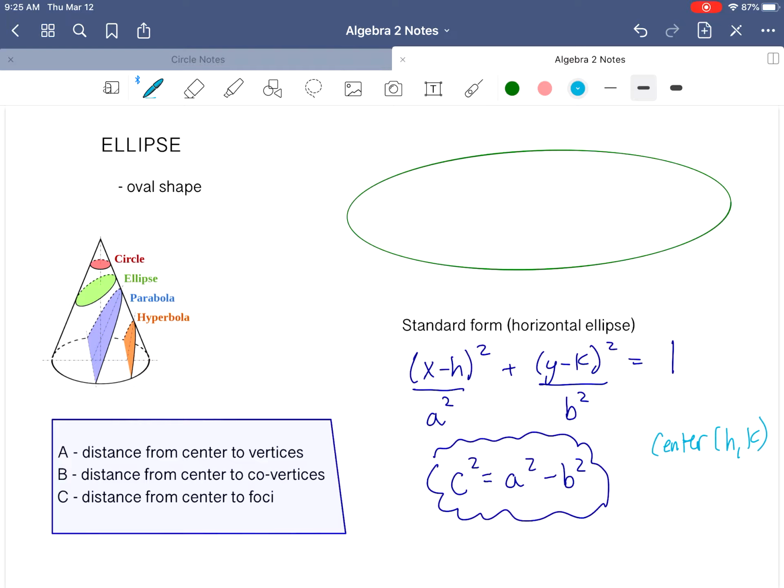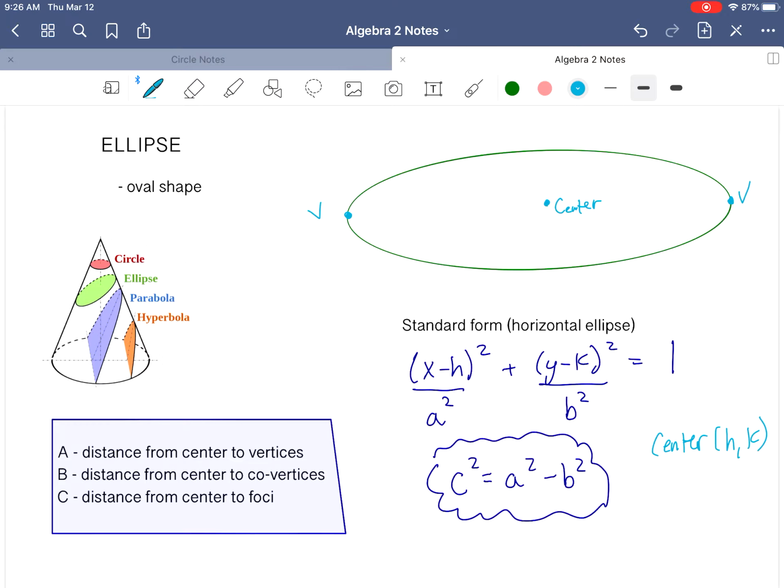The big difference here is the a squared and b squared. So what I put in this little box off to the side here is that a is going to represent the distance from the center of the graph to what we call the vertices. And the vertices are 2 points that are in line with the center but go from one side to the other along the longest edge. Okay, so because this goes side to side, my vertices are going to be on the left side and the right side. Okay, so those are 2 points, one side and the other.